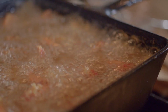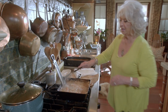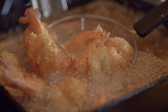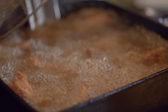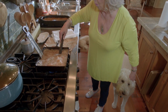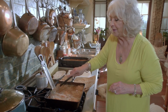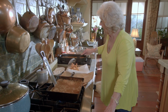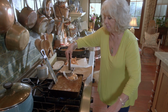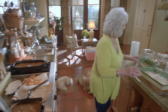I'm gonna need a little paper towel to drain those on. Okie doke, let's take a look at them. Whoa! What y'all think? These are wild Georgia shrimp, y'all. The shrimp boats come in every afternoon to Lazaretta Creek. Okay, buddy, I don't want to burn you. Anytime we want fried shrimp, we just go out there to Lazaretta Creek and get our fresh shrimp, and there's nothing like them.